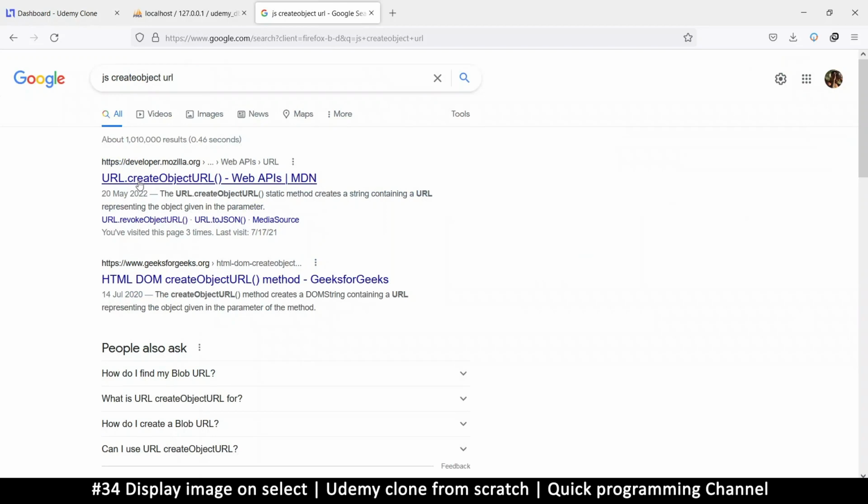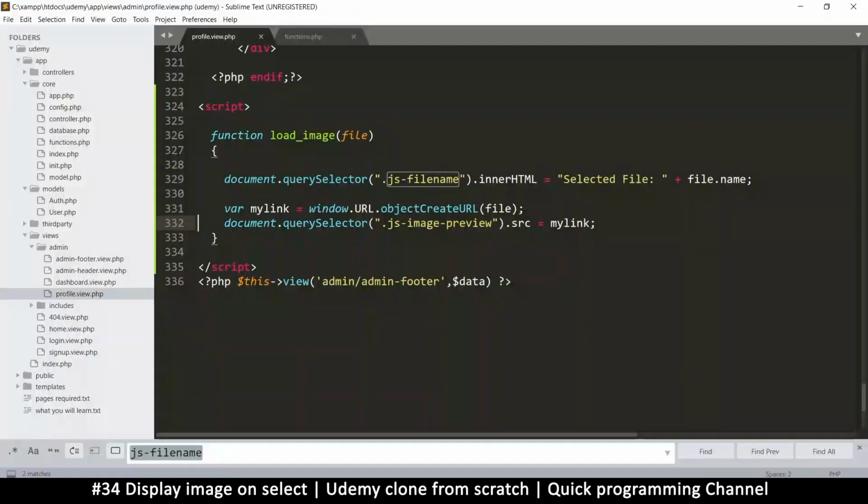But wait a minute. Create object URL. That's URL. It looks pretty similar, right? So the static method creates a string containing a URL representing the object given in the parameter. Okay, so things should be working, yes. Let's remove window.